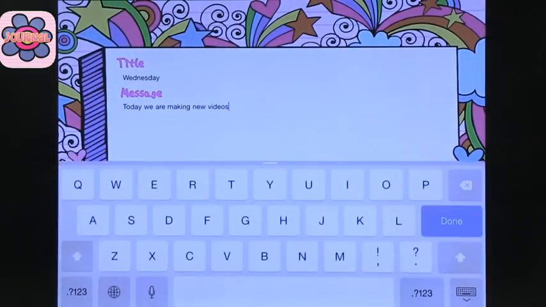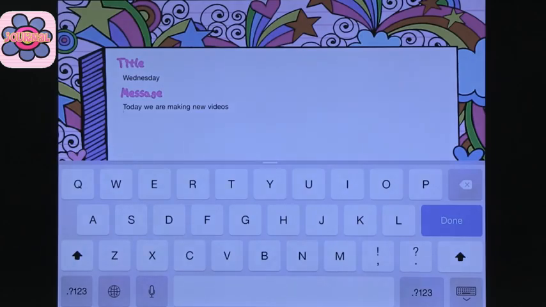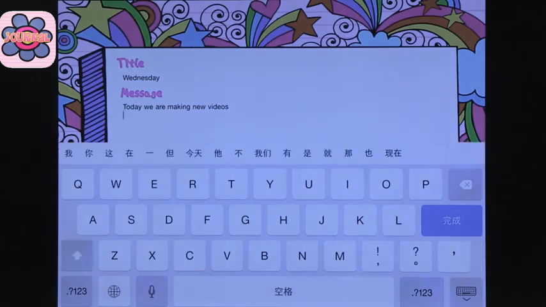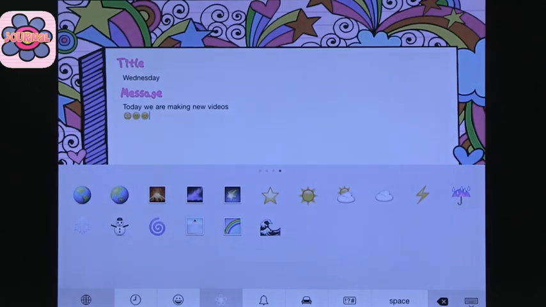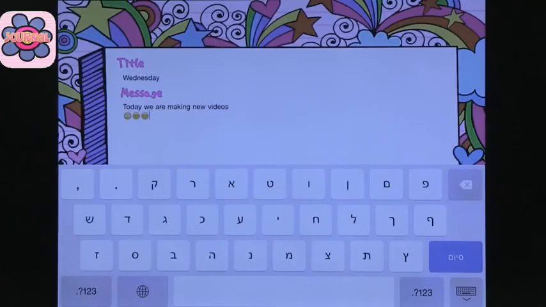But if we go back into this text, remember that you can have multiple keyboards, including emoji keyboards. I can bring up Chinese, or I can bring up emoticons, and they will show up here. I have the emoji keyboard, let's see if I can find them. So you can bring up these. It functions like stickers and really replaces the need to have additional stickers. Stickers are everything. Only glitter is better than stickers. And you can bring up different languages. So in this case, it's Hebrew, and you can start writing in that as well. Although it's not built for other directions. Hebrew is written from right to left, and that's not going to work in this app. So you've got to have a language that is written left to right, as wrong as that may be.